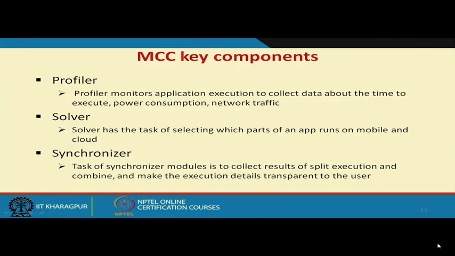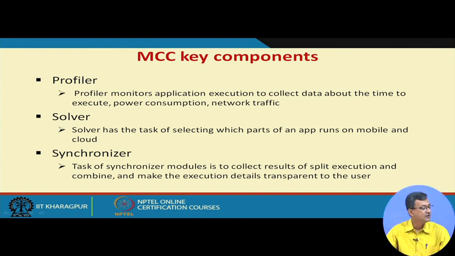There are several key components. One is the profiler, which monitors application execution to collect data about execution time, power consumption and network traffic. The solver has the task of selecting which part of an app runs on mobile and which on the cloud. So, it needs to look at which needs to run at the mobile end and which needs to be offloaded to the cloud end; that is one of the major duties of the solver.